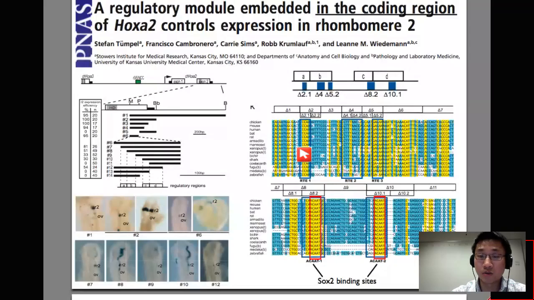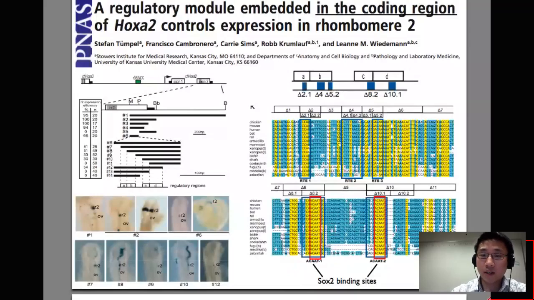And zooming in on the sequence, what we actually see is that there are transcription factor binding sites embedded within that coding sequence, so RTE and SOX2 binding sites in that region.